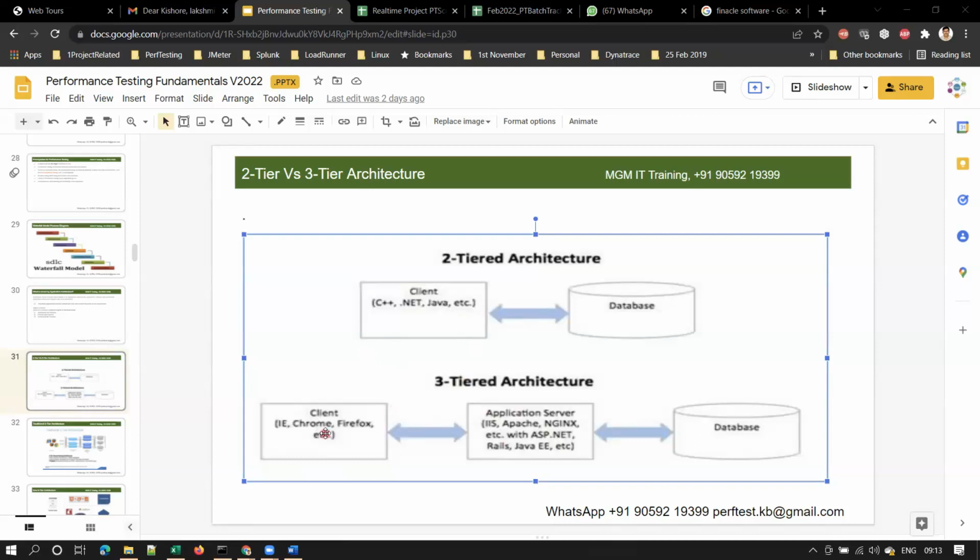We can use any browser and access the URL and use the application, right? So all browser-based applications fall under this 3-tier architecture. As an end user, we will be using any browser like Internet Explorer. IE stands for Internet Explorer, or we have Edge now, right? IE was replaced by the Edge browser, right? Or Chrome or Firefox, and we'll be accessing the application like this from a browser. So all these browser-based applications fall under this 3-tier architecture, whereas these are called desktop applications or thick client applications.